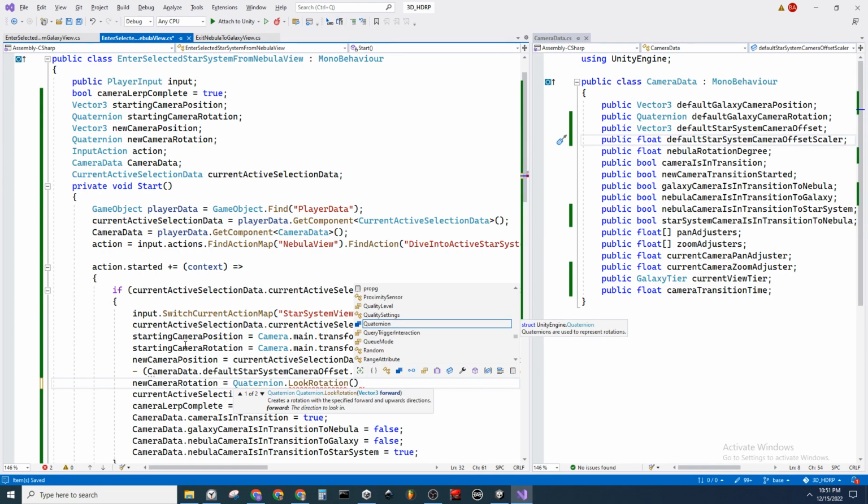And I don't think this is going to work because I'm looking in a direction from another direction.